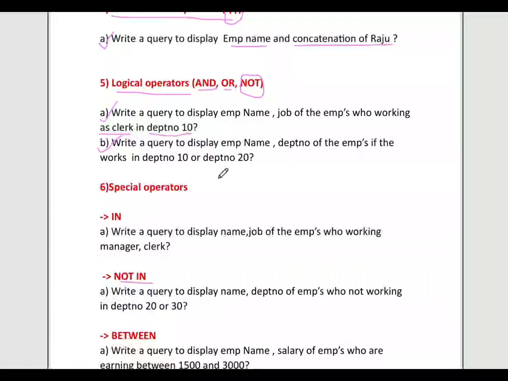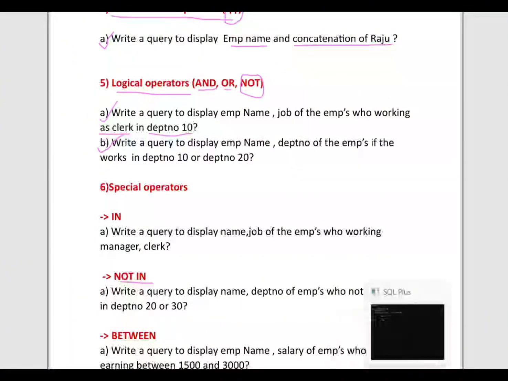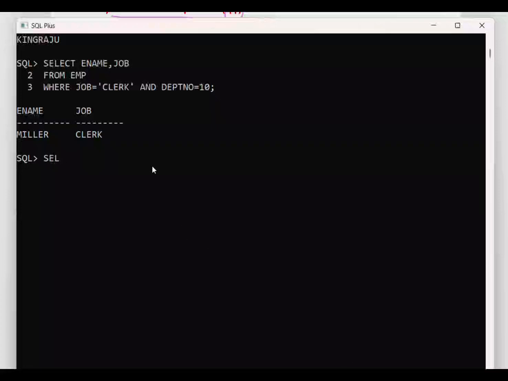Same like the or operator also. Write a query to display employee name, department number of the employees if they work in department number 10 or department number 20. Okay, select ename and department number, right?